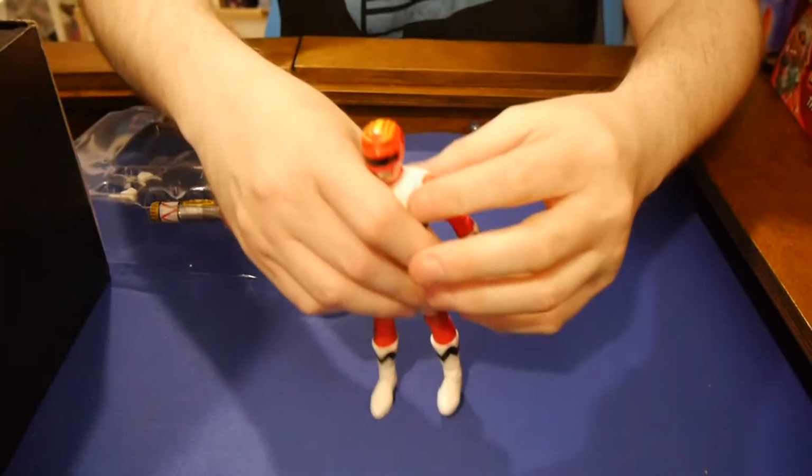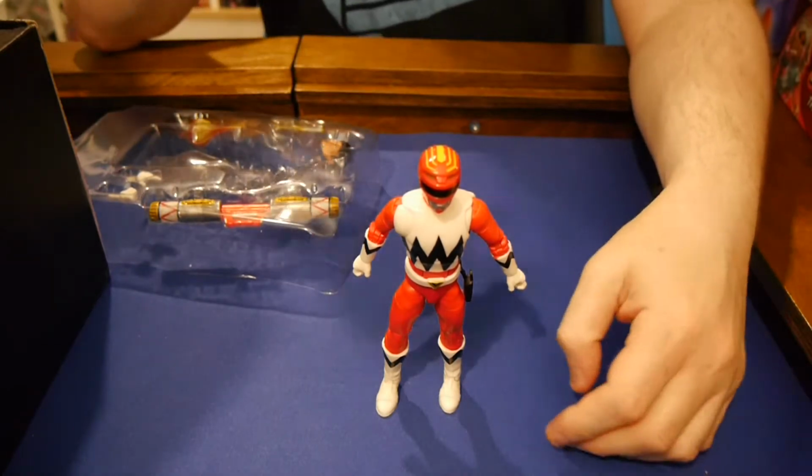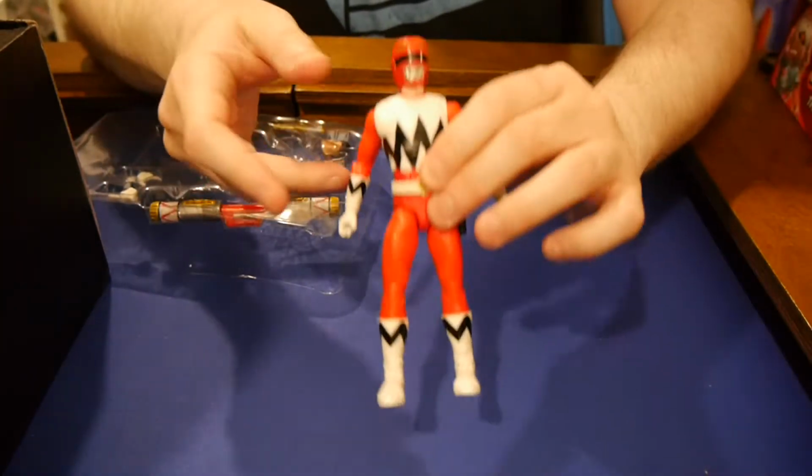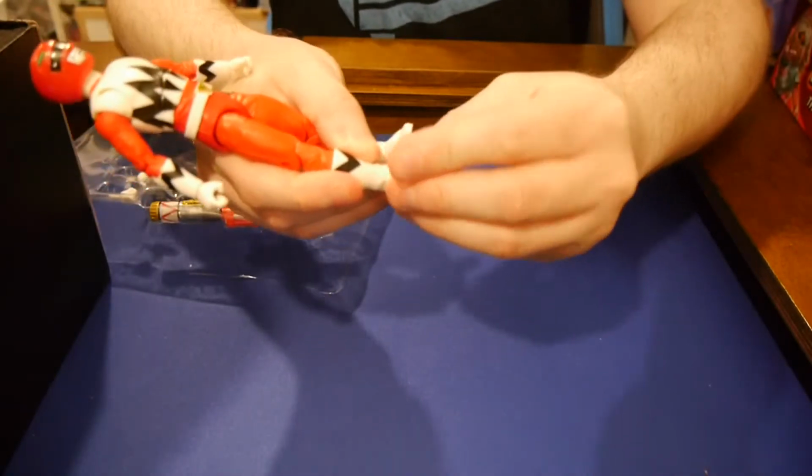Sweet, nice easy figure. I don't need to cut anything out for. Already a bonus. I always like to do the stand test. It's standing, no problem. Let's go and play with the figure itself and see how it holds up.